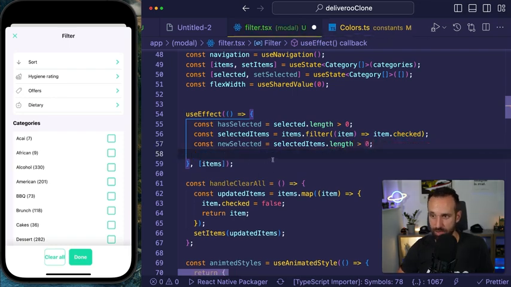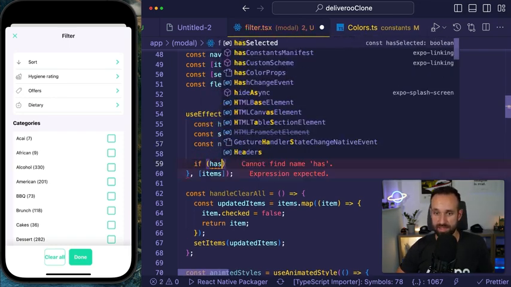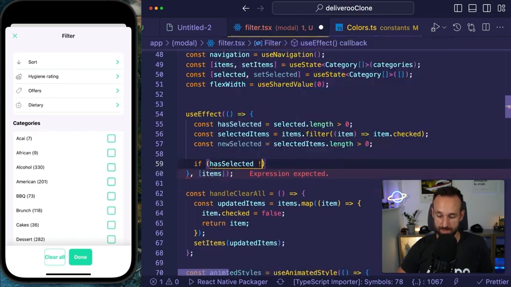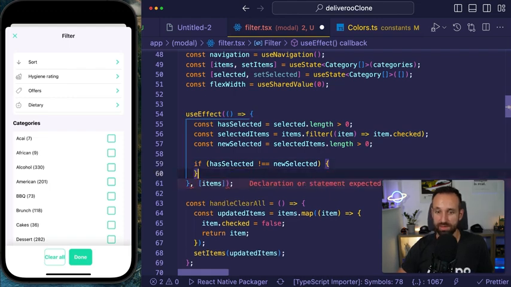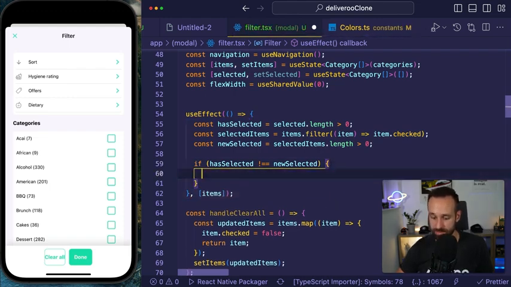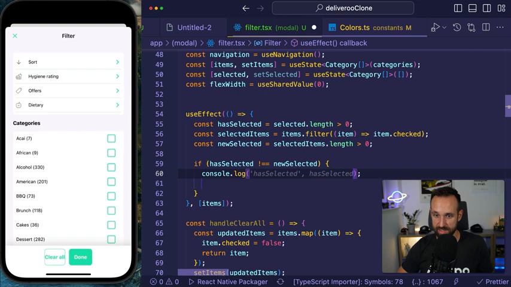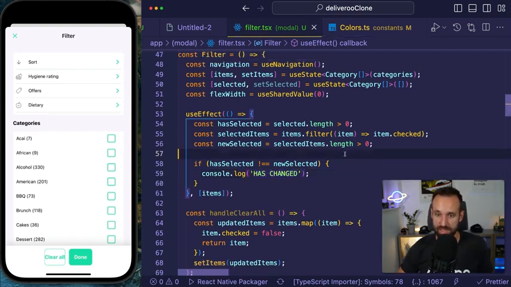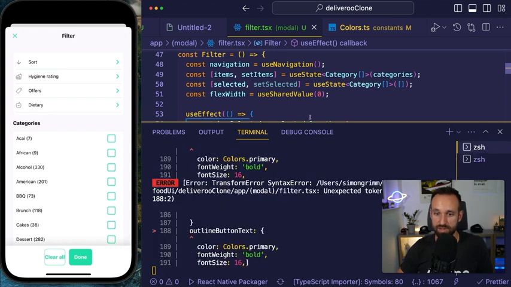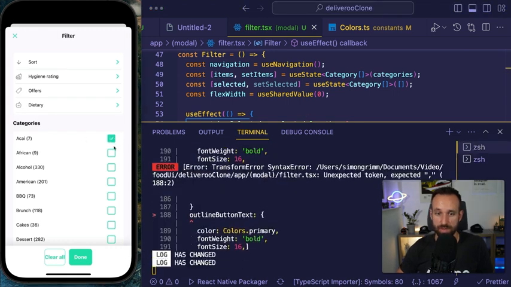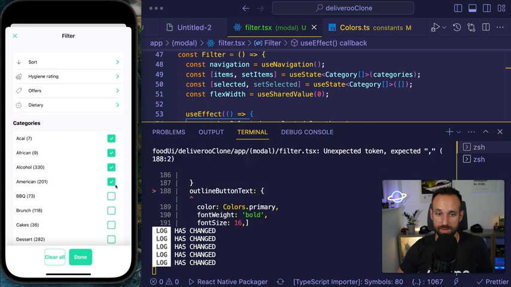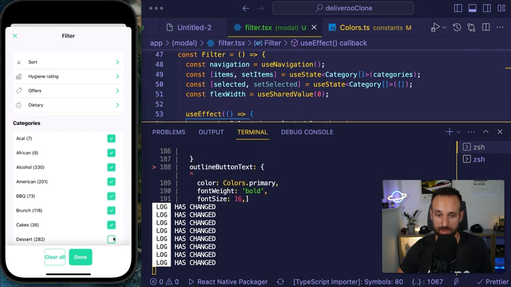Okay, where's your problem? No problem. So now, if hasSelected is unequal to the new selected, it means something has changed. Either we have no more selected items or we have a selected item. So let's actually add this hasChanged. And we can see this in the logs. So if I check out the logs now, okay, I can click this one. Actually, it's called the whole time now.